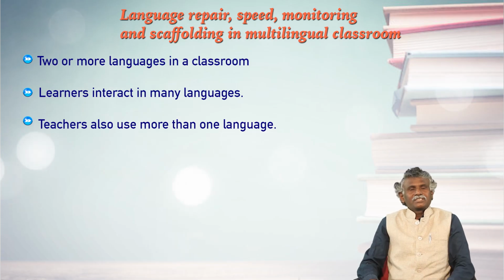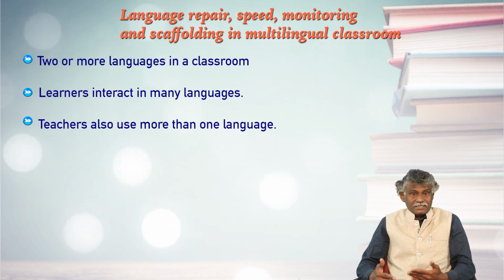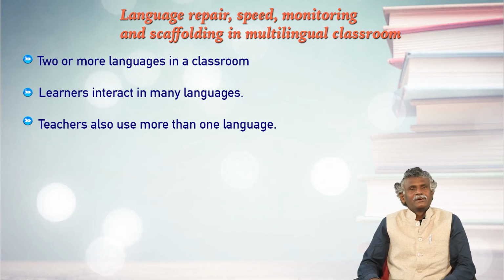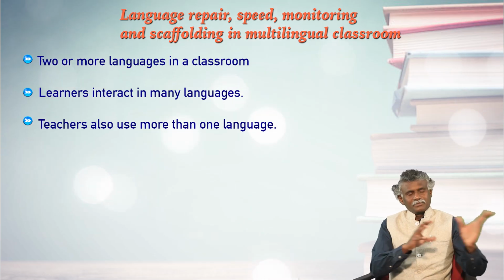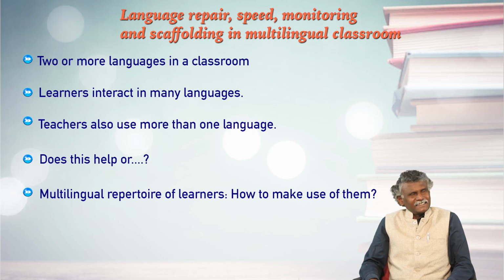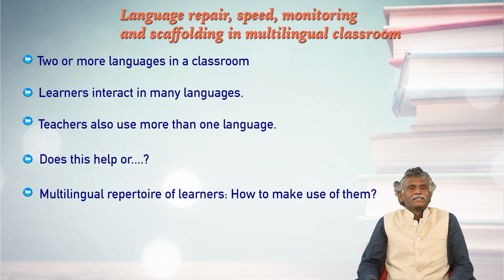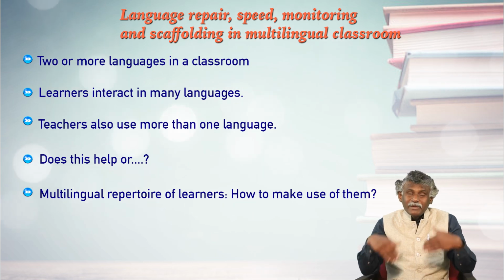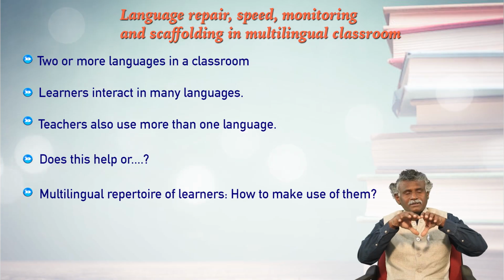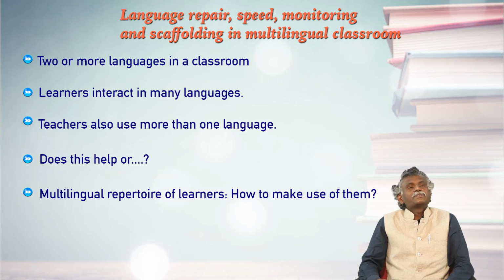So, all the languages are used, learners interact in many languages, teachers use more than one language. Of course, teachers themselves, particularly in English medium or any medium, move to English and maybe Hindi or Tamil, Malayalam or Mizo, whatever language, and move back. Does this help or hamper? Research has proved that multilingual classrooms are multicultural, diversity is respected, and children come with multi competencies. The multilingual repertoire of learners: how to make use of it. Learners have a lot of languages with them. Why can't I use them in the classroom?